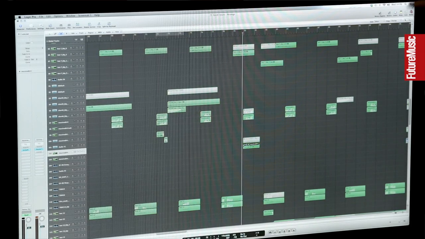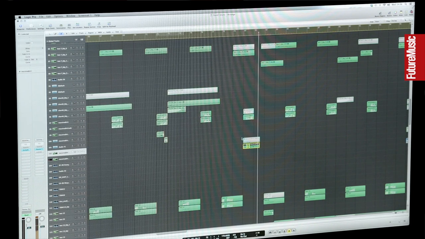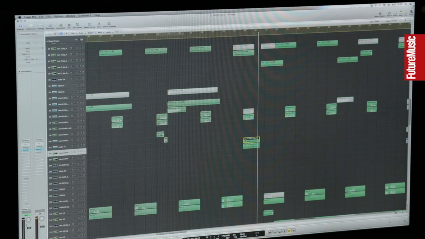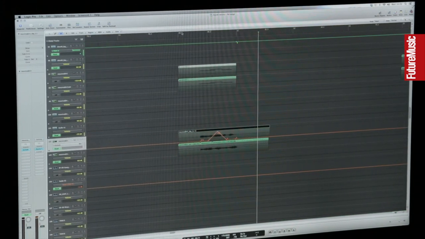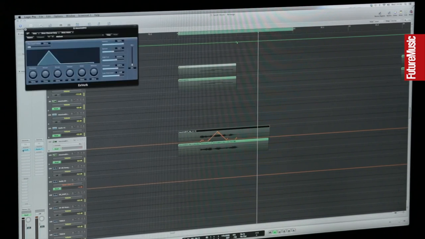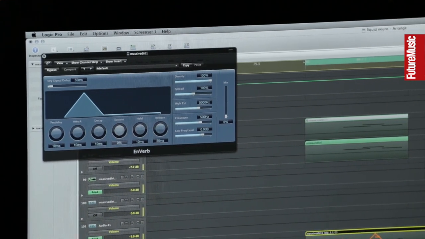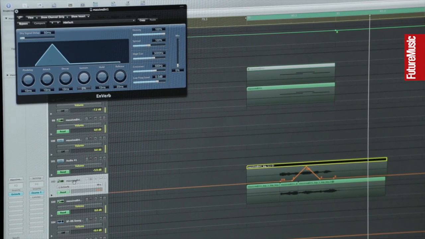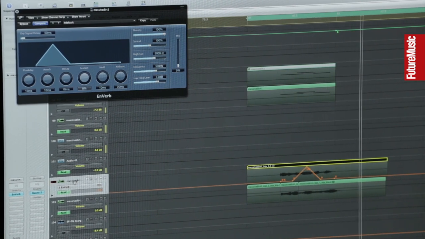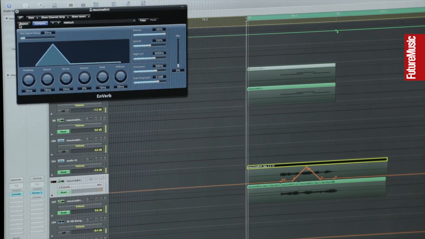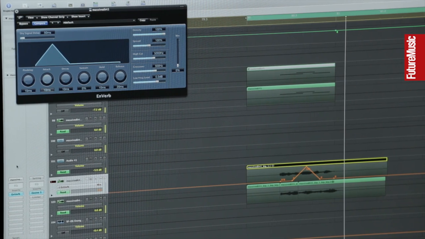So like this one, I think. I bounced that again, but here, if you can see, I'm just using the Enverb in Logic, which is envelope reverb. It has that nice delayed attack. You can set attacks and stuff, but I find it's a really simple trick to make things jump out in your mix, and it's a really cool effect. It's just turning the mix up and down so you can hear it without it, but with. I just think that's a really nice little effect.